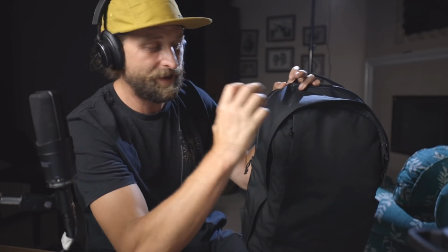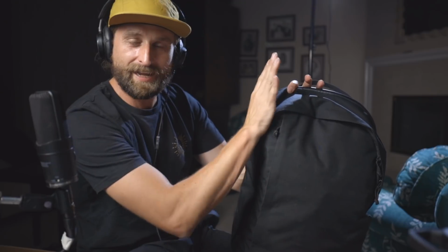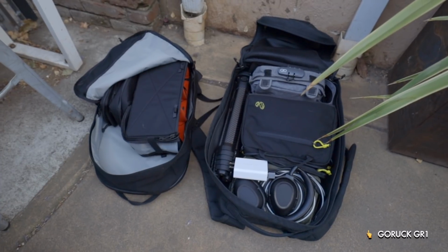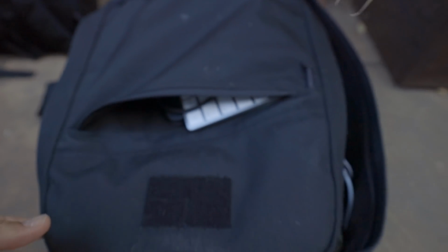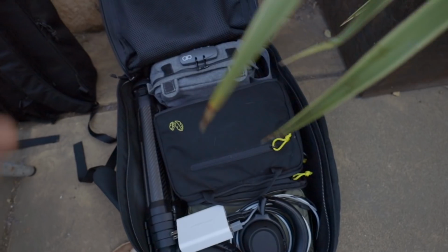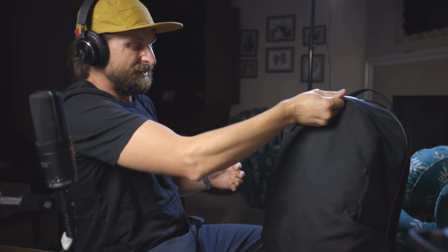I really love the minimal, slick aesthetic of this, how simple and clean it is, but size-wise, it's actually a little too tight for me for enjoying myself every single day or feeling like I can just rock off and handle whatever. It's just a little bit less protective than the GoRuck GR1 I've been using recently. I've fallen back in love with that thing because it was there and I needed to switch into something, and I can fit stuff easily. It's big enough and really durable, and I've just loved rucking that thing around from the handle. I mostly just end up using the handle, and when you slide it on, it's a heavy bag. This is much lighter weight than that. And I guess right now I'm kind of into that big, durable, heavy sort of quality.